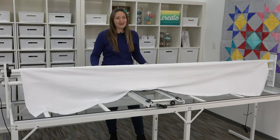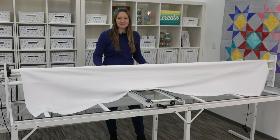As you can see, I have my loft frame all assembled, and now it's time to add our Moxie quilting machine.